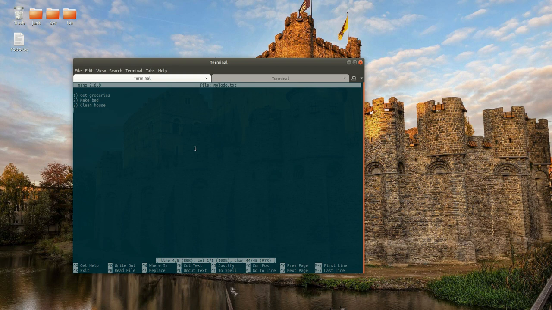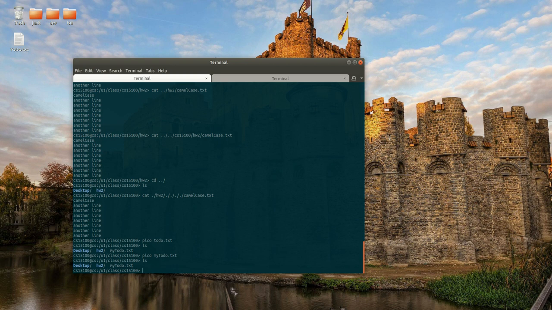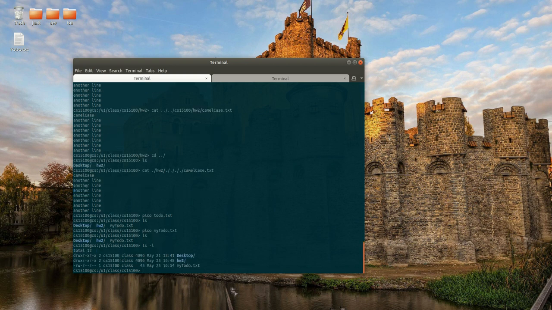All right, so get out of there. We went over commands, arguments are user supplied data, options are different ways for that command to operate. So the ls command, if I just type ls by itself, it just lists out the contents of the directory. If I want the list to be itemized and give more information, I can use the dash l option. And that, instead of listing things out from left to right, gives more detailed information and lists them out one at a time, one per line.